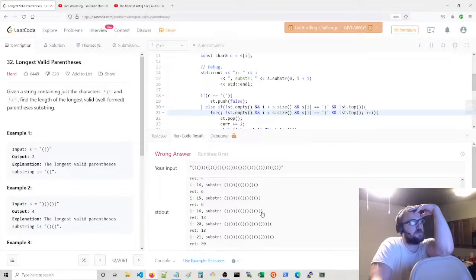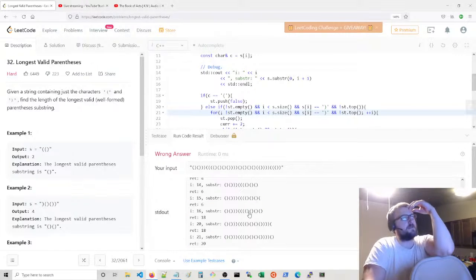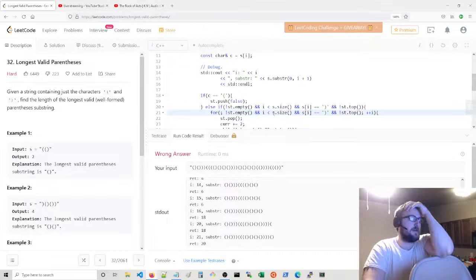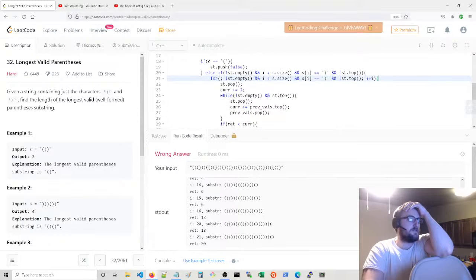So 1, 2, 3, 4, 5, 6, 7, 8, and then there should be 6 more. So when we push these 3 on, pop 1. We shouldn't touch this one, right? Immediately this stops after the next character, right? So this goes 1 character deep, pops and stops there. We process, and we go to another character. So this goes to 2. We process. Current goes to 0. We get here.